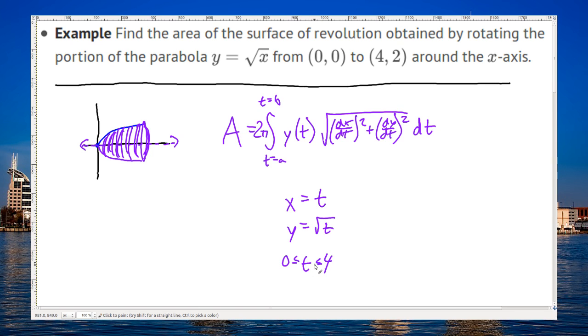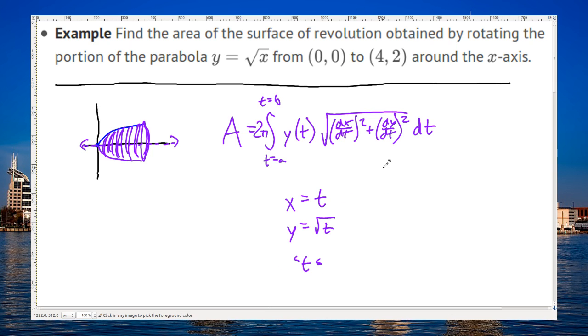But the problem again is that I need to use the derivatives, and while that gives me a nice x derivative, dx/dt is 1, my y derivative, dy/dt, would be 1/2 t to the negative 1/2, so that would be the square root of t in the bottom. I don't want to have to deal with that. That looks kind of messy to handle. Okay, so let's back up just a little bit. Let's find a better parameterization.